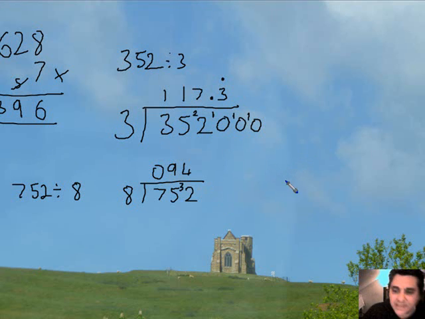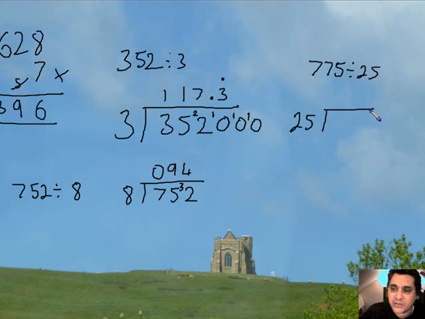Let's try one of these. Now this one's quite interesting. I'm going to work up here. I've got 775. I've got to divide that by 25. Now this book doesn't actually teach long division that I can see, but here's a great method. I've got to do how many 25s can squeeze into 775. Now 25, take it as a whole, doesn't go into 7 clearly. It goes into 77 3 times. Is that alright? Now you know that 3 25s are 75.